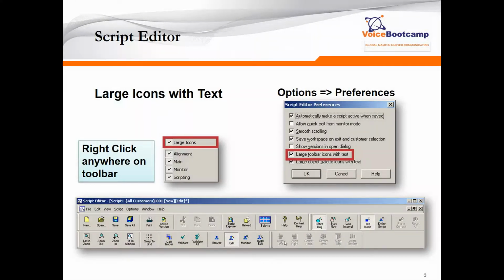Now, one of the first things, well, not necessarily the first thing, but the common thing that a lot of developers usually do is customize the script editor. Some like a bigger screen and bigger icon size. For example, I myself prefer everything as small as possible. I'm one of those guys who require everything to be as tiny as possible in terms of icon size or the letters or desktop, so that I can use enough space. Whereas some people prefer to have a bigger screen, which is perfectly fine. So you can drag and drop, customize by going to options, preference, and then you can choose many different options that you have. You can align them, large icon, alignment, main, monitor, scripts, everything can be customized.